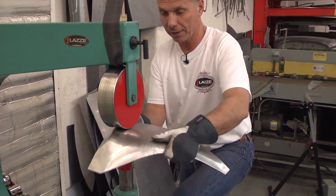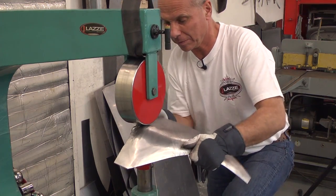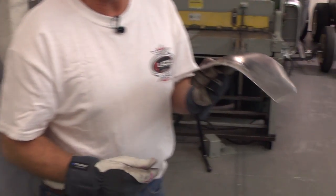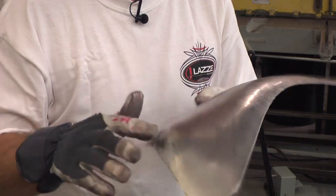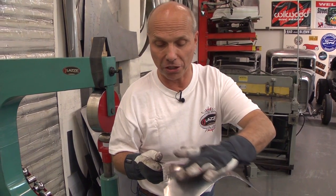Just to show you, I'm going to do a sample. I'll take this piece, take the third wheel and force this through — it's going to be a little tough. You see what happened there — there's still a high spot here so I couldn't fix that. If I go over to the deep shrinker I can fix that, but with only the small one I can't.